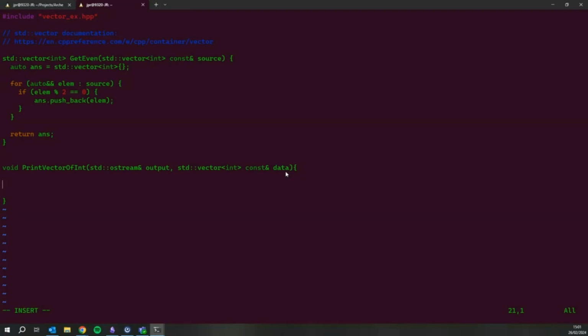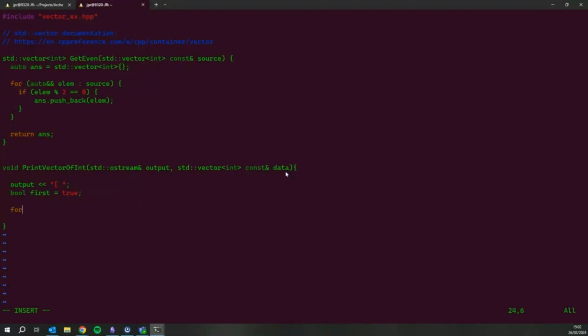So for the print case, we've got some output stream that we're going to add to called output, and it's passed by reference. Which means that when we test, we're going to flush that output stream, so we can add to output, and it's going to persist after the life of this scope, this function. So we're going to do output, and we are going to put a beginning brace, and we're going to have a space here. We're going to have a bool, the first element, that equals true. Okay.